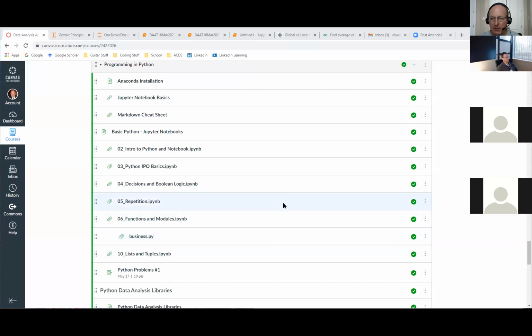Okay, I'm in the classroom and I'm down in the programming in Python module. So if you would, while I'm droning on about Gestalt principles, download Notebook 6 functions and modules, and this underlying business.py. It's just a text file, but .py is a Python file, not a Jupyter Notebook file, but just a raw Python script. And you can open it with Notepad.